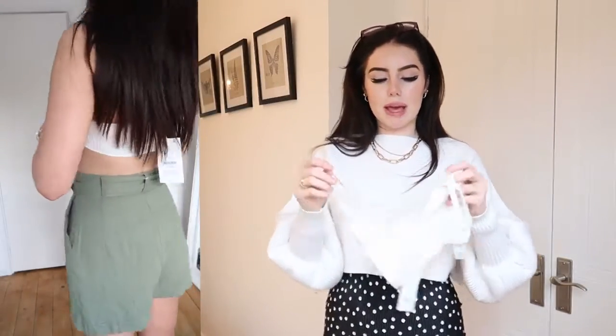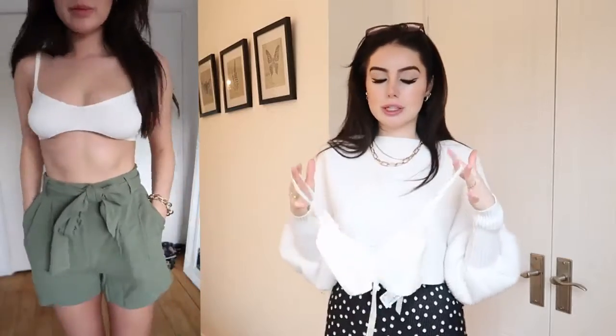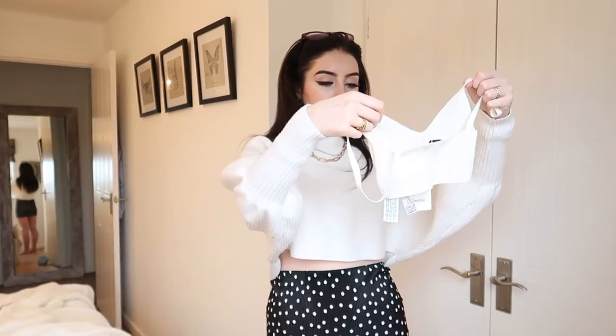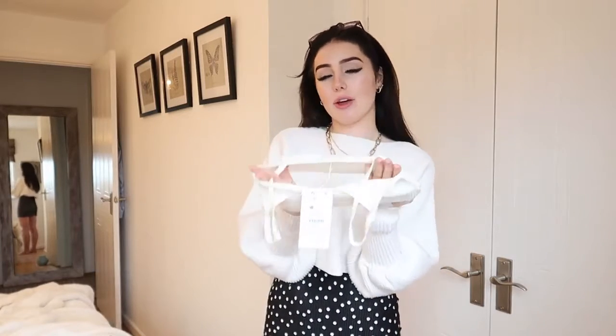To go with the shorts I thought this could maybe match — it's like this cami top, and I don't know if my boobs are gonna fit in there. I got an extra small and now I'm thinking that's probably for completely flat-chested people. I'm like a C or D but it's stretchy so there's potential. It's from Bershka, it was only cheap, and it's part of a cami and cardigan set. I just got the cami — I thought the cream and green could go really nicely with a tan and give a safari vibe.